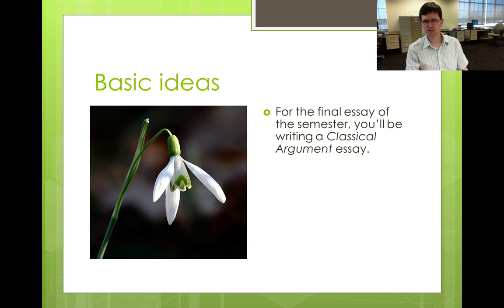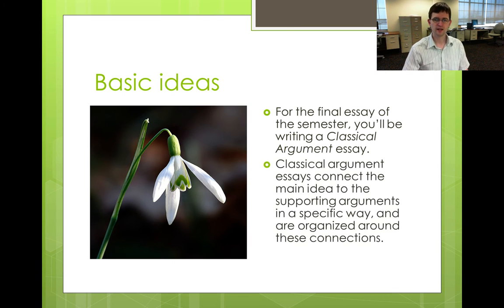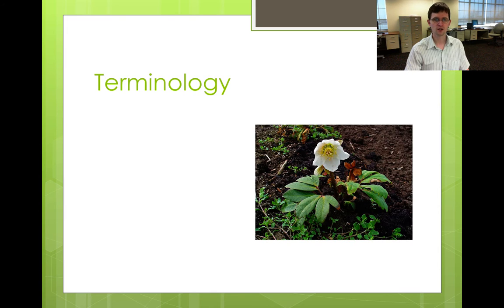Now, the essay type that we're looking at is called a classical argument essay. And broadly, classical argument essays connect the main idea to the supporting arguments in a specific way and are organized around these connections. There's a particular relationship between what happens in the body paragraphs to the main thesis that is characteristic of the classical argument.